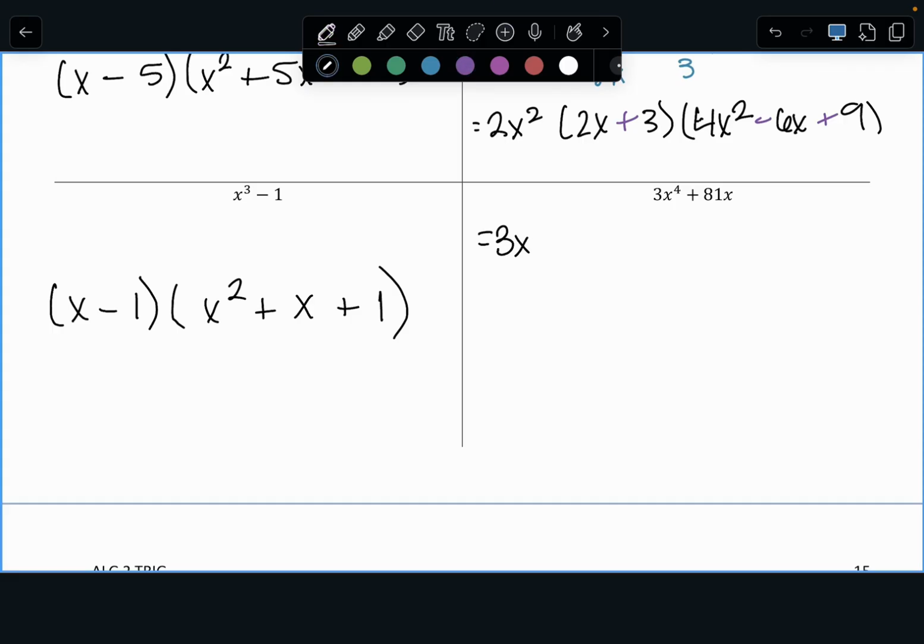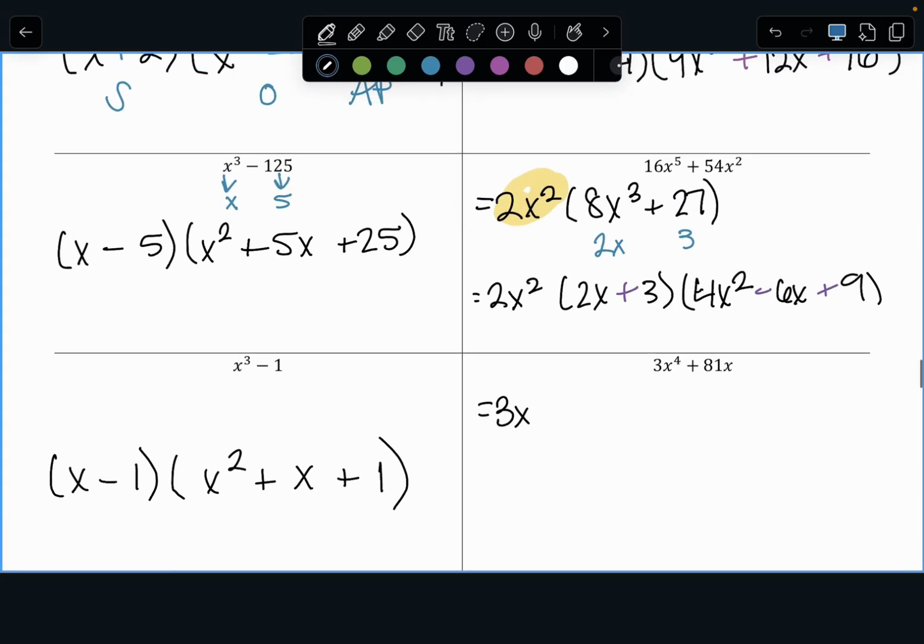I have a question. Yeah, what's up? For the last one, if we change the positive or subtraction when we do greatest common factor, would we use the greatest common factor equation? I don't know what you're asking me. Can you restate that? Like if we pulled a negative 2x out instead? If you see in the parentheses, it changes from positive in the original equation to subtraction inside the parentheses, which one would we go with?